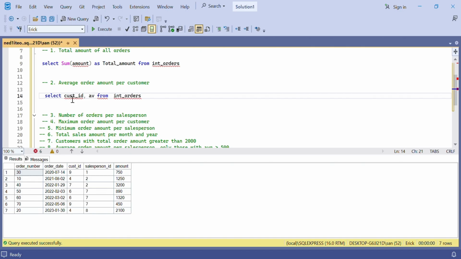This is the function for average. So we are finding the average amount, and we can call it average order.